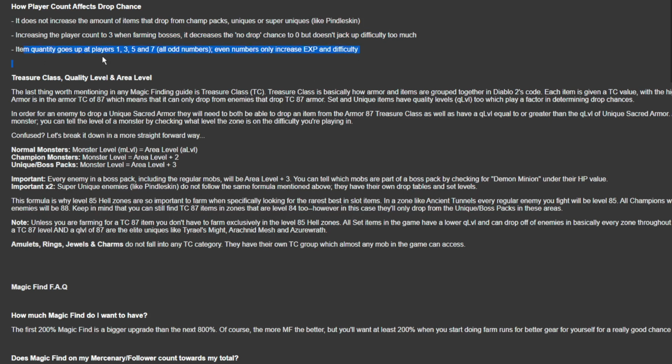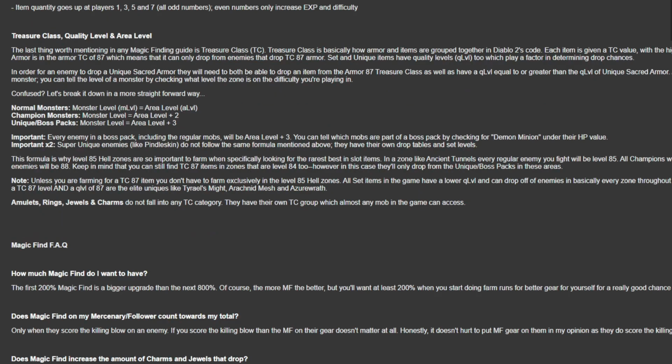Item quality goes up when we have the players 1, 3, 5, and 7, so all odd numbers, and even numbers just give us only experience and difficulty. So also with that being said, maybe try to farm at the beginning with just 2 additional players. Maybe play with your friends, everybody splitting on the map and farming different spots. That's like a strat, you know?